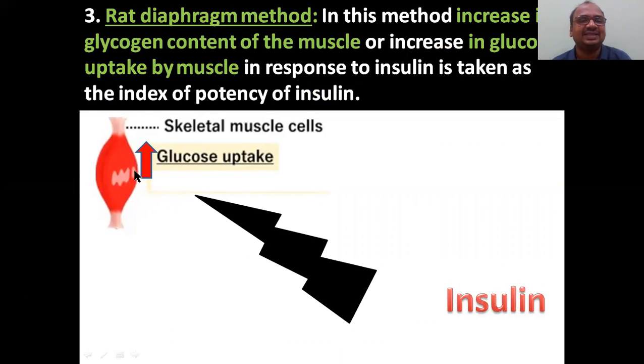Insulin increases the glucose uptake of the muscle. See, whenever you are doing exercise or whenever you are giving insulin, the glucose which is present in the blood will be taken up by the muscle. That point you can remember. So the blood glucose level will be decreased and the muscle glucose will be increased. Muscle glycogen also increased, so you can take any one. Muscle glycogen content increased, muscle glucose concentration increased, blood sugar level decreased.